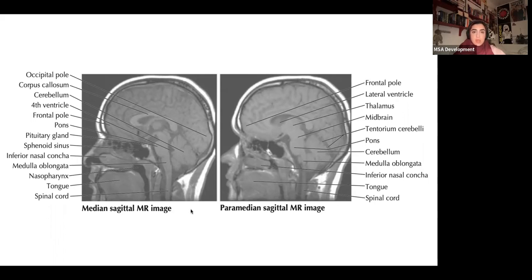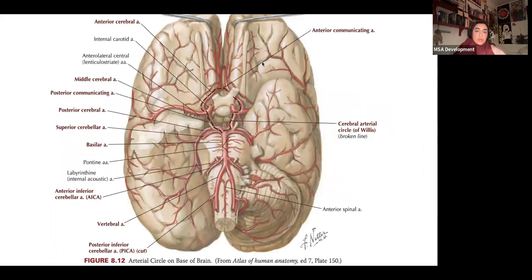All right. Now to review the vasculature of the brain, and the reason that I'm touching upon this, and you guys maybe already know it very well, is because a lot of your anatomy questions in your OSPE and outside of your OSPE will arise basically from the circle of Willis and the general vasculature of your central nervous system, to assess your understanding, not just of the vasculature of where things are flowing, but of what happens basically if a specific part of the brain's blood supply is cut off. And they want to assess your understanding to see if you understand what that part of the brain is responsible for via asking about the vasculature.